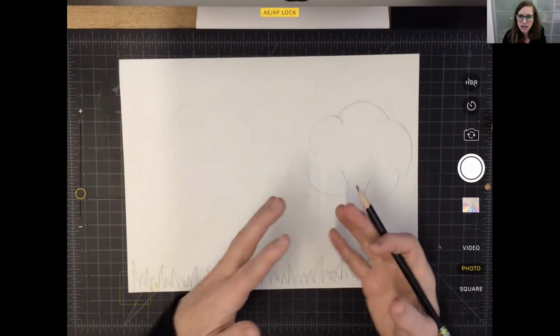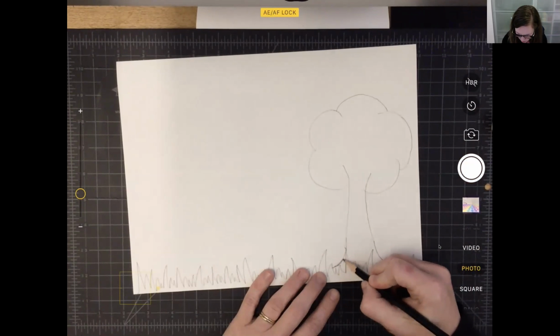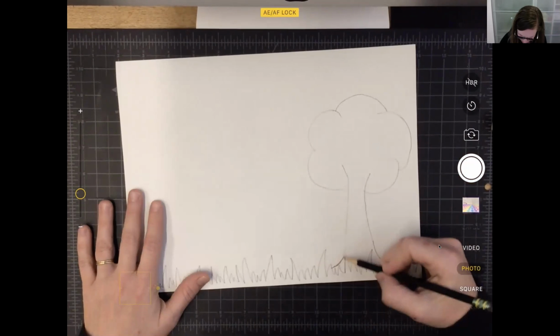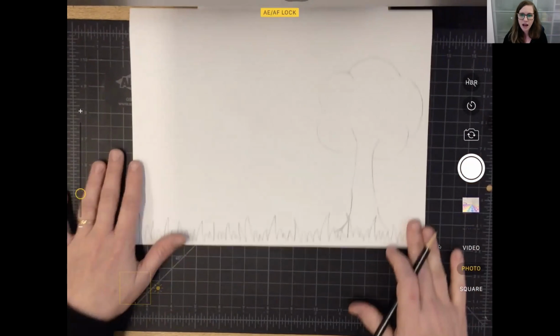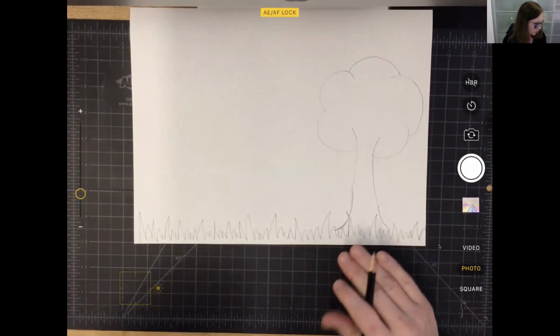It's close to me. The tree's kind of large. I've got my grass down here at the bottom. So now I'm just going to fix the way that looks a little bit because I want my grass to really look like it's in front. There we go. All right. So now I have my tree and my grass in the foreground.